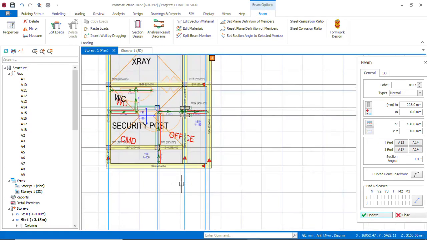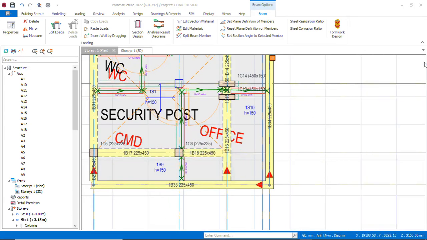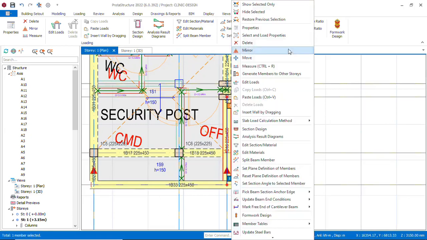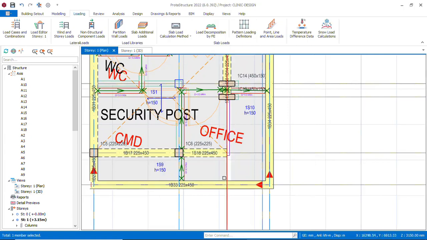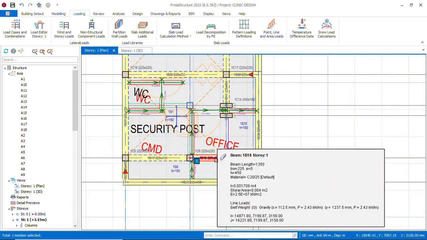Now I may decide to delete this beam. We decide to extend this beam.